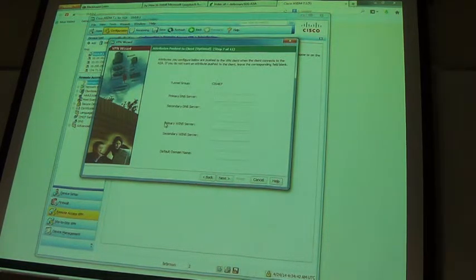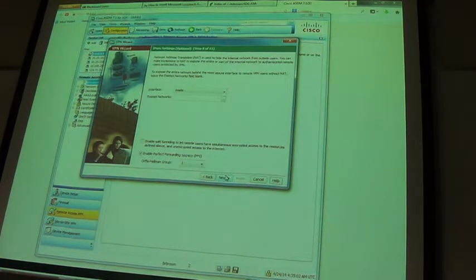I can give it my DNS server. Let's just give it a random one here. WINS, secondary WINS, default domain. Okay, fill that in if you like. You can also keep it blank.